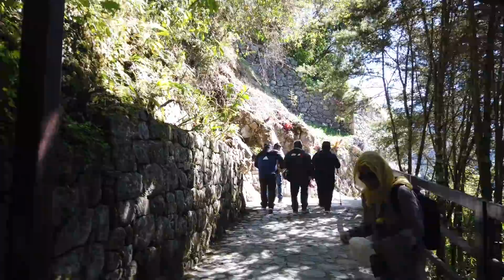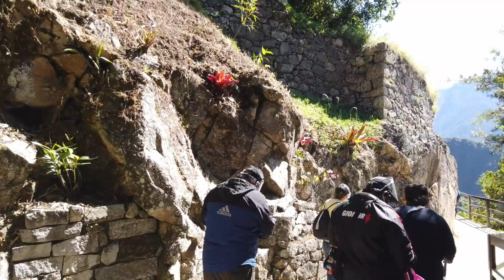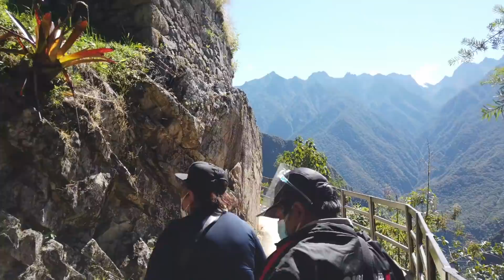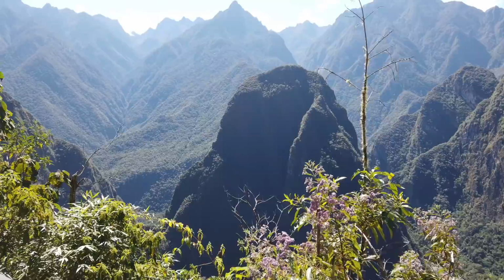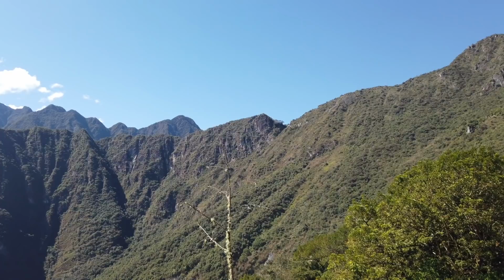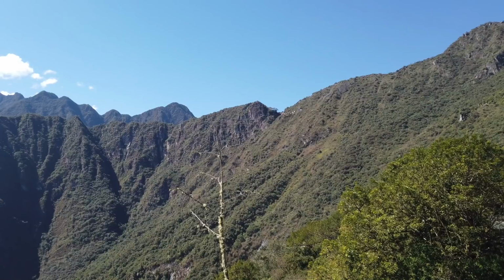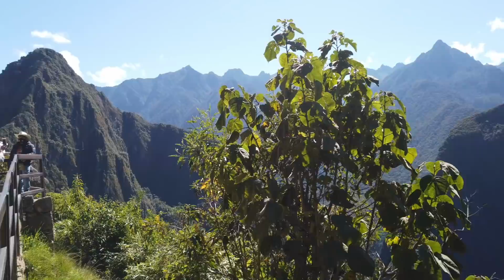Okay, now we're going to proceed into the Machu Picchu complex itself. Gracias. So there again is the mountain called Putukusi, which has a stairway that goes all the way to the top inside the fold of the mountain. And then there we have the Inti Punku, which is the cleft, which is where one of the two major Inca trails comes in from the outside. And it's also an ancient fortification to make sure that those who are not supposed to enter Machu Picchu are not allowed, because it was a secret sacred space.